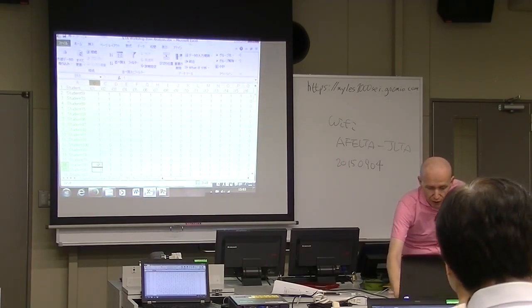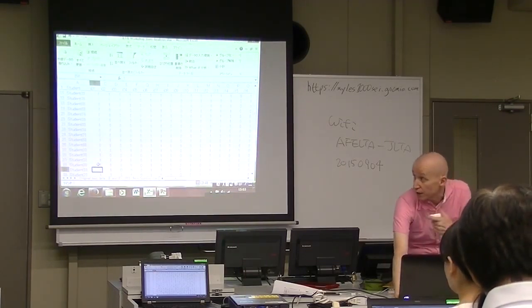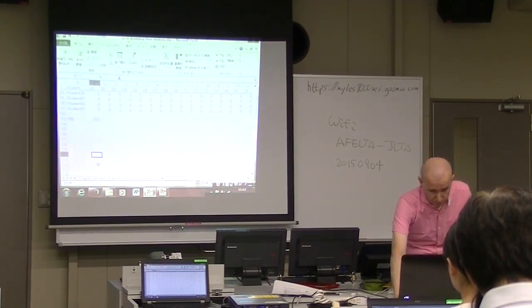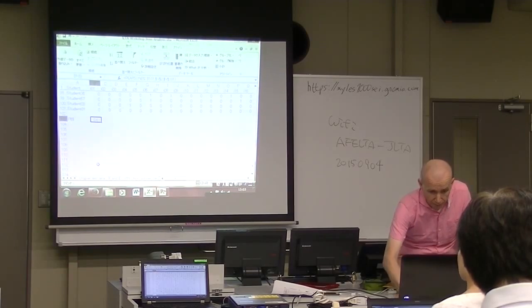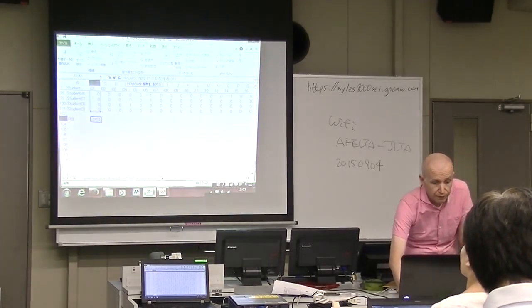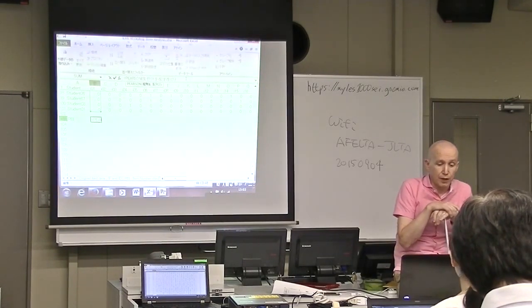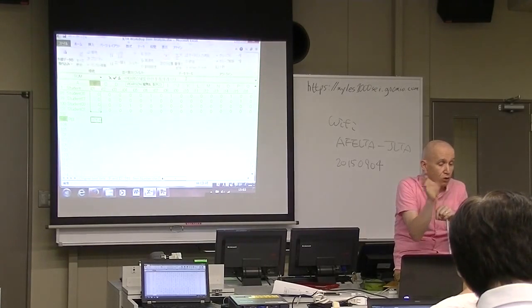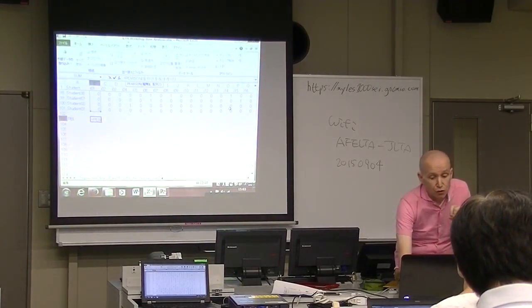So what we've got here is item 1 converted to binary data. And I've used the Pearson formula. So what I'm doing is I'm running a test of this item compared with the overall score.